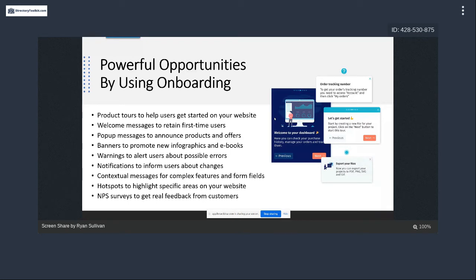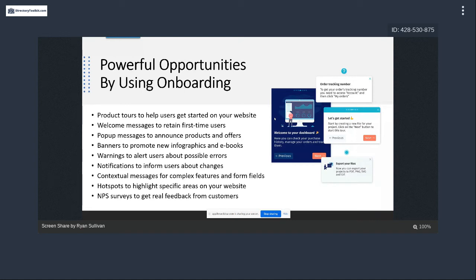And then you can do banners to promote new infographics or ebooks. Again, we've gone over that in previous webinars, where you can do the pop-up things to do some lead magnet things to get emails for the ebooks. You can do something similar with these, where it's just an onboarding thing, where maybe you're providing an ebook for them on how to fill out your profile. It's a PDF, and it's as simple as making a Word document and making a PDF of it, or you have another system like we've gone over before, like Beacon, where it makes the ebooks and has the entire system, but you can use those.